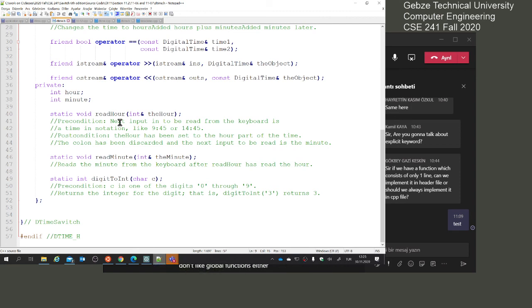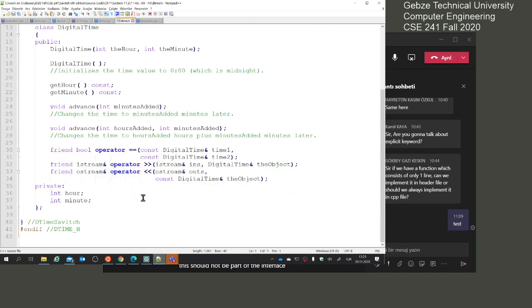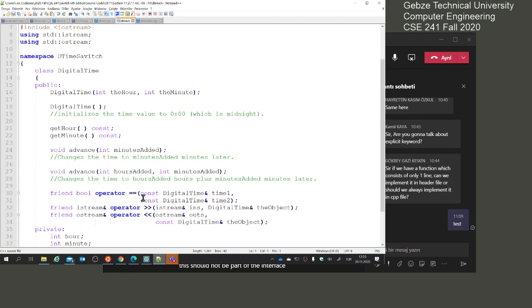So these are related to the time class, but they are not working on this data, because all the data they need is from the input or the keyboard. So these should not be part of the interface. I made them private and static so that I know they cannot work on this data. Still, I am not feeling very good about it. So the solution is this: take them out of this class.